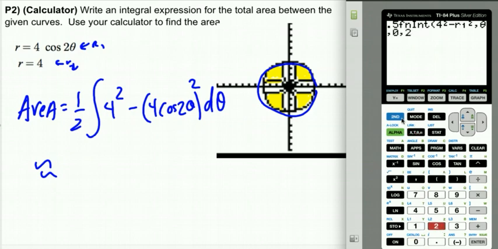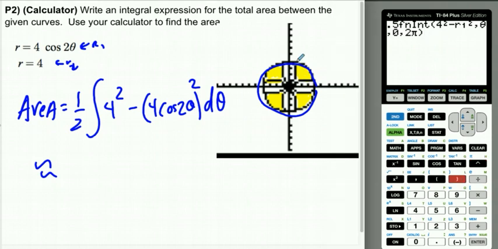The other way to do this that's a little bit harder is to try and do each section of it, like to do one section and then recognize that there are 4 sections, but it's a lot easier here to just do the full circle. And you get that this is a 25.132. And that's it.